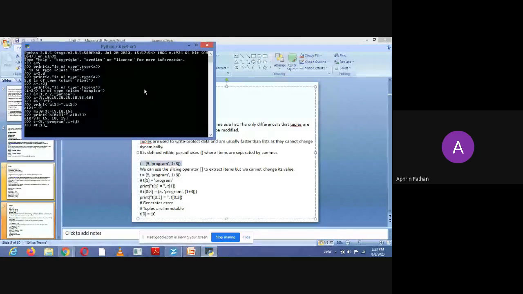Okay, t of 1, what value is there? Program. Then enter, print.